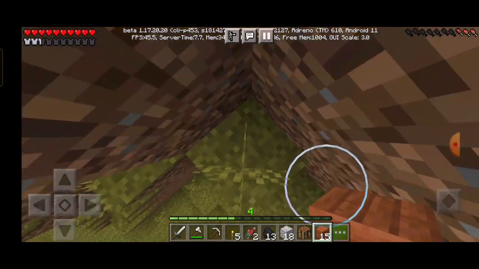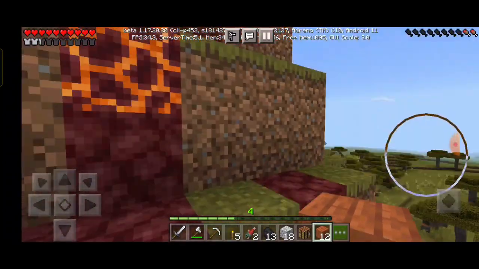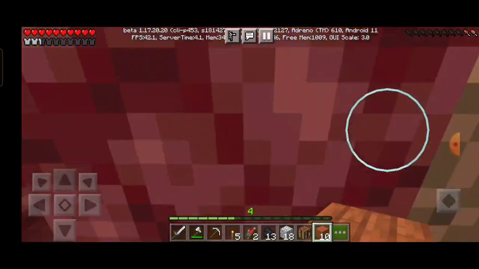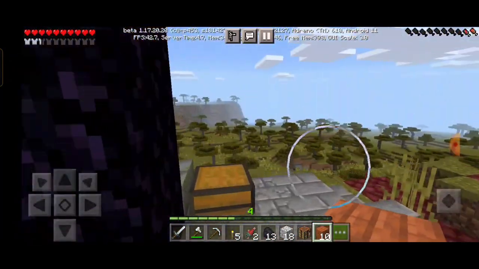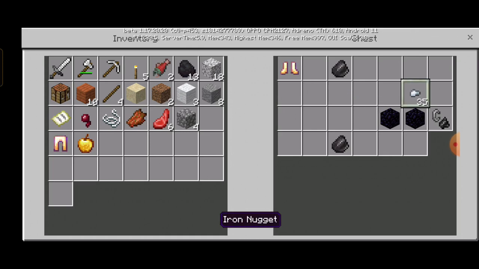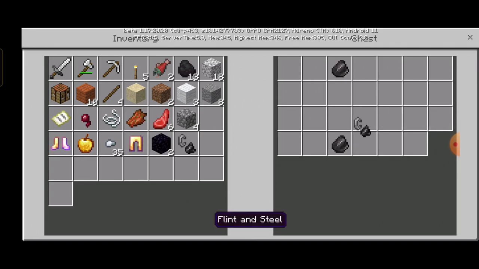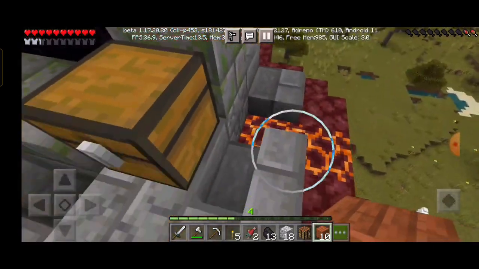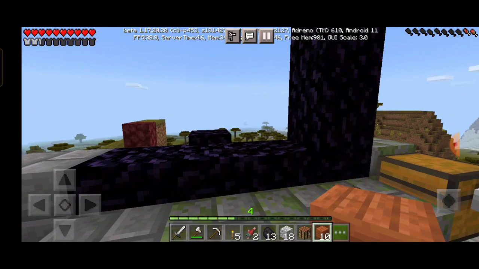Yes! No! What did I say? I find it! Bro. Where is my gold block? Chest. Golden apple. Nuggets. Protection 3, thorns 1. Okay. But I didn't find gold block. No problem.